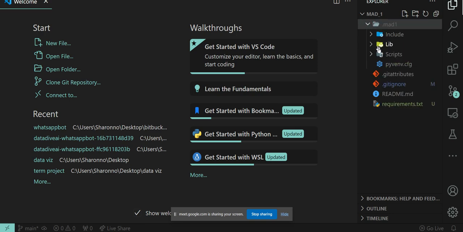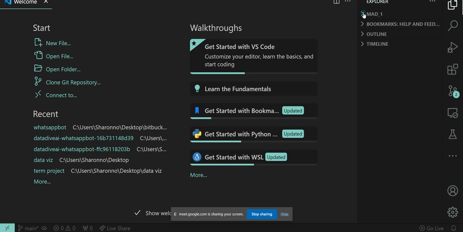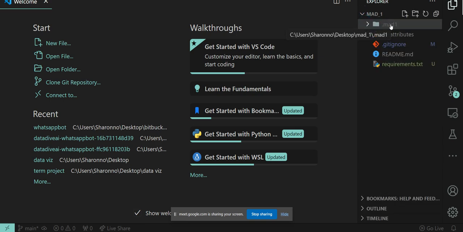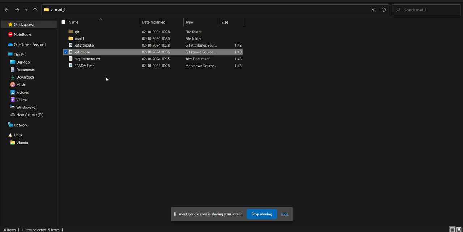It's not required, because your libraries are going to be huge, like 2-3 GBs. What you need to do is activate this environment and use requirements.txt to install all the required dependencies. So you can see that I have only the gitignore and requirements.txt files as the ones that need to be sent to GitHub. Okay, this is one thing that I wanted to show.